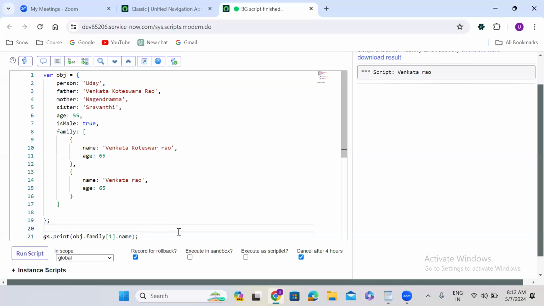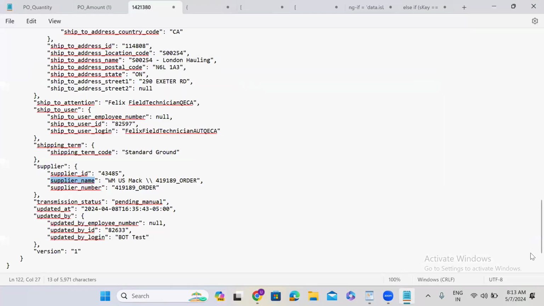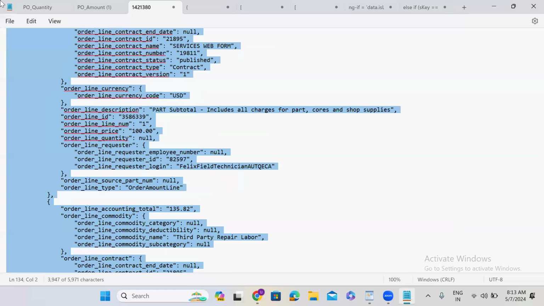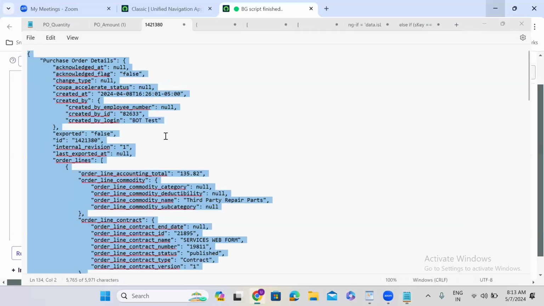So if you want to get the data, I'll tell you. Let me open notepad here. This is an object, a very big object.